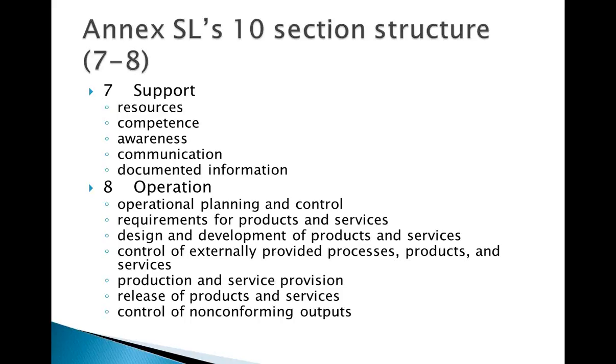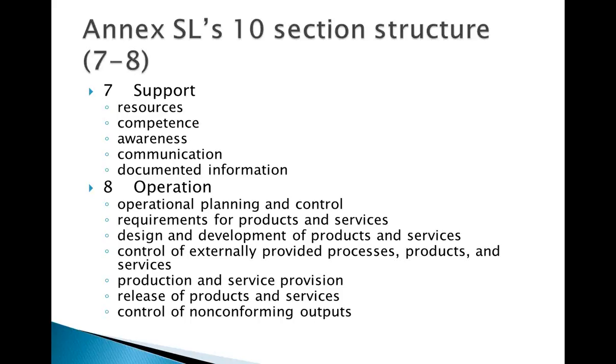So taking these first 4 sections together, context, leadership, planning, and support, these 4 items taken together really represent a foundation to be built on in terms of what are the basic requirements that we need for a quality system. What do we build on with this quality system? Section 8, operation, is an interesting requirement, and you can think of Section 8 as what are the day-to-day operations for an organization? What does it have to do day-to-day to accomplish its mission?